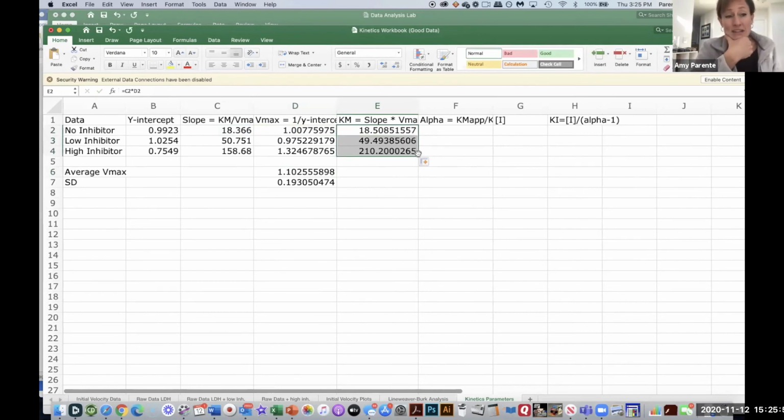Now, I'm not going to do an average for this one because we would expect that these would change. Remember, a competitive inhibitor is going to increase Km. It makes it appear as though the substrate binds less tightly. We need more of that substrate to get to that 1/2 Vmax, right? So this is consistent with what we'd expect.